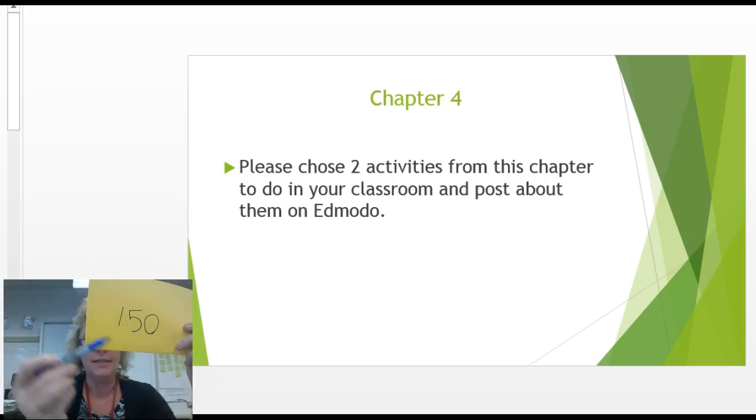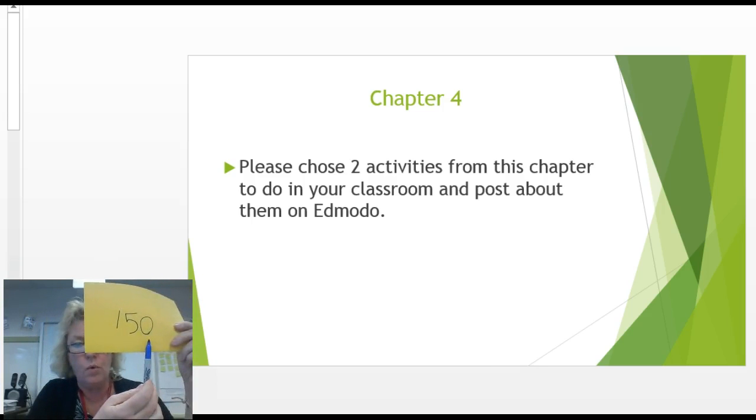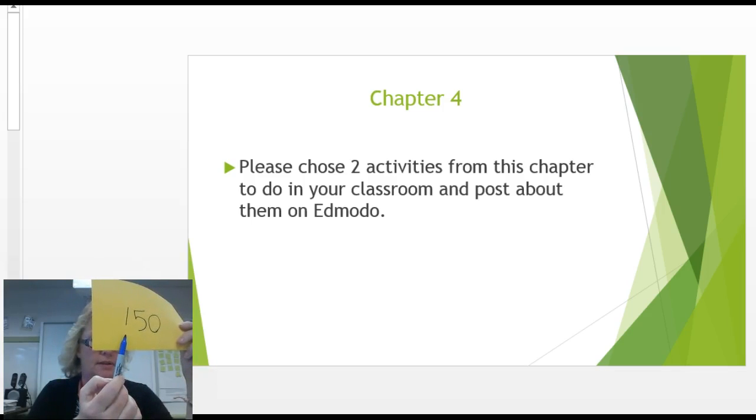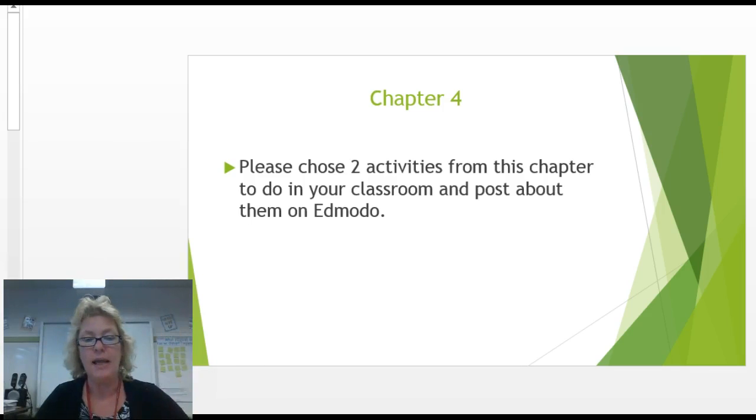Now we added the digit to the ones place, so that is the digit 0, but it has a value of 0. That's the digit 5, but the value of that digit is 50. That's the digit 1, but the value of that digit is 100. And that can be a huge mind shift if that is not how you have been using mathematical language in your classroom. So that is something definitely to think about.